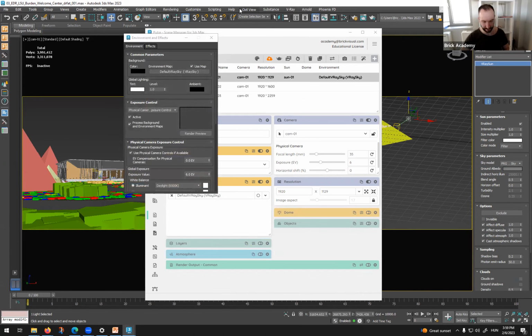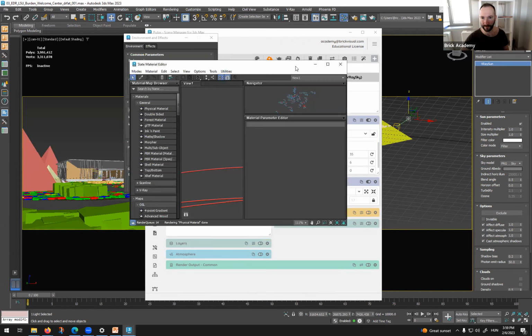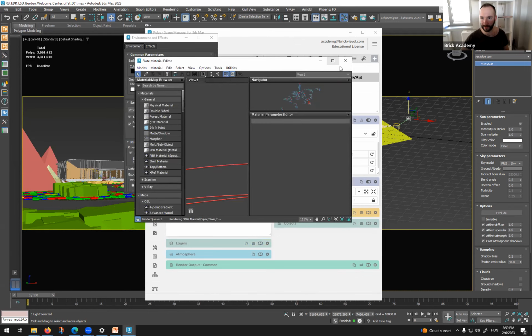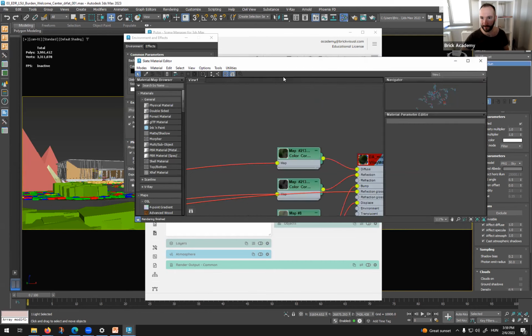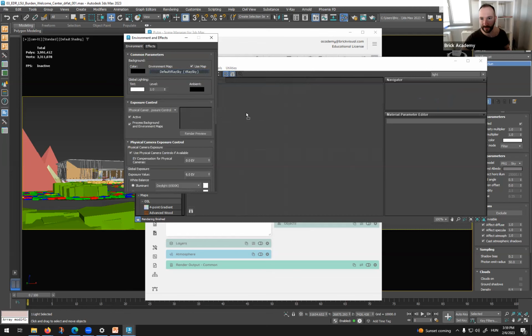From here, I also just want to check this one in the maps. Maybe I create a new one, like light, and let's copy here.